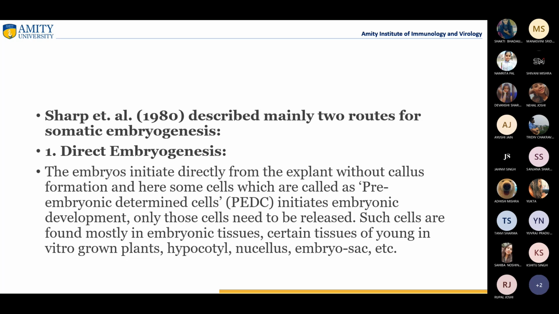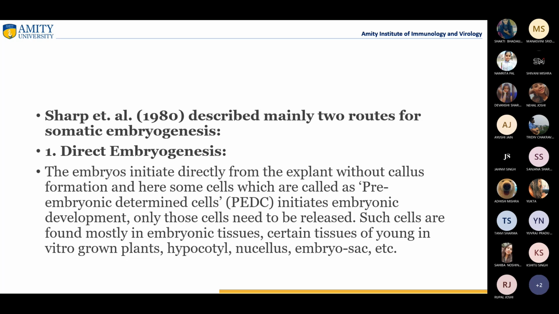So if we talk about somatic embryogenesis, it is of two types: direct embryogenesis and indirect embryogenesis. When we talk about direct embryogenesis, embryos initiate directly from the explant, right? So we know what an explant is, right? Explant is that part of the plant which is taken to further grow in tissue culture. It could be the root tip, the shoot, the meristem tip, the seed, the pollen grain or whatever. Plant का जो भी part हम further full plant को grow करने के लिए लेते हैं tissue culture में, that part is known as explant, right? Remember, this term is going to come again and again.